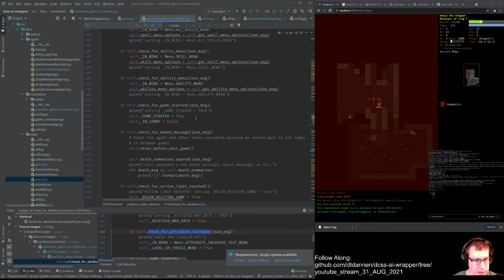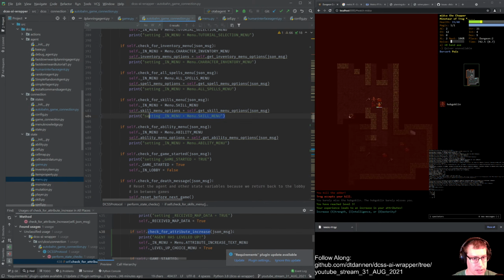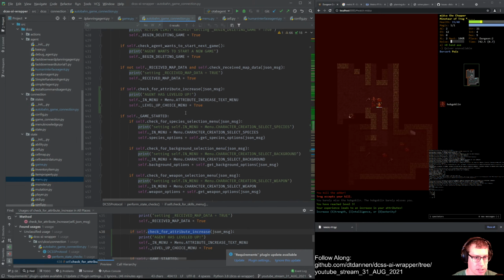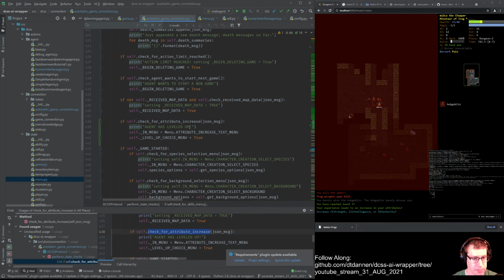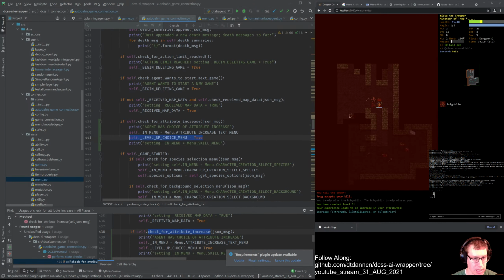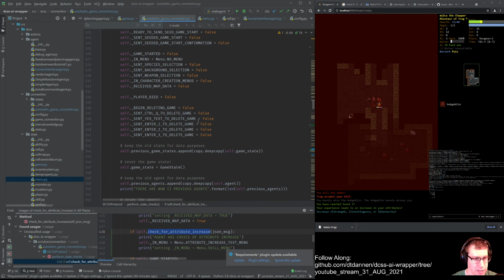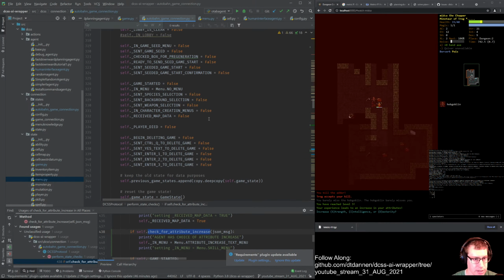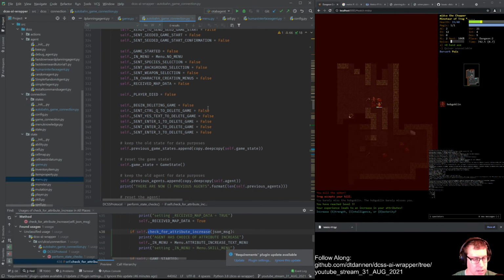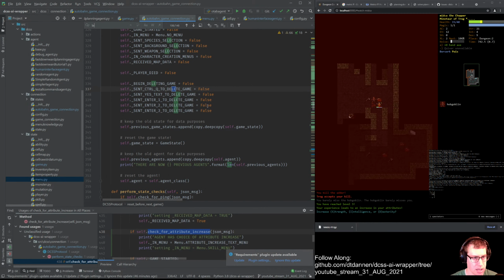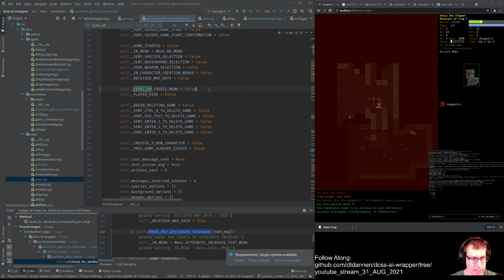Where else are we changing menus? And then we process menu options, but we kind of know menu options. So I'm going to get rid of that variable, level up choice menu, because we're not using that. Did I delete that? Level up. Yeah, no, I didn't. Okay.